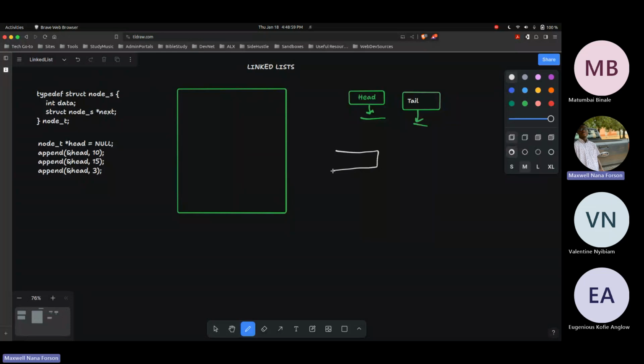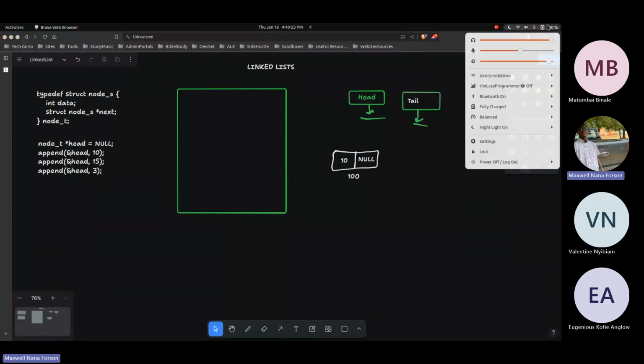Then all that we are going to do is create that node like this, for instance, and then populate it with the data. Here we said the data we are going to insert is 10. And then here, let's say the next node is null, because we don't know yet, or it's pointing to nothing. There's nothing else to point to. And then here the address is also 100 for convenience, right?